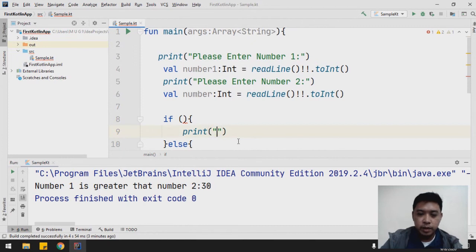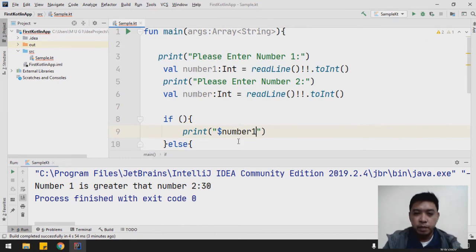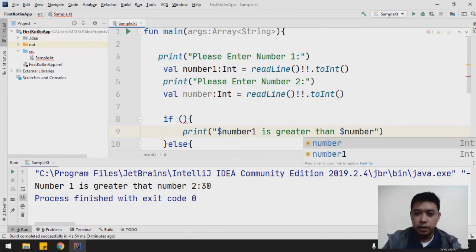We're going to print number 1, and let's try the concatenation: number 1 is greater than number 2. Okay, so let's try it.